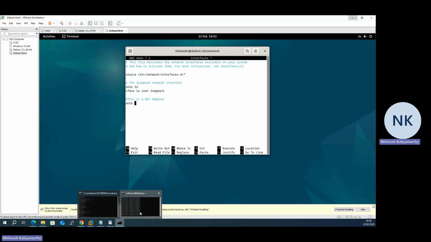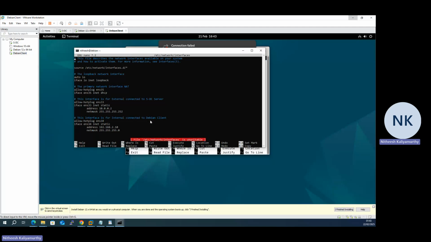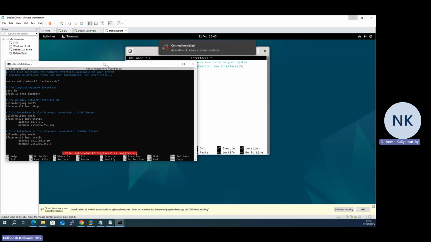We'll go back to this SSH, Control C, Control X, so etc network interfaces. So let's have this as a reference here.